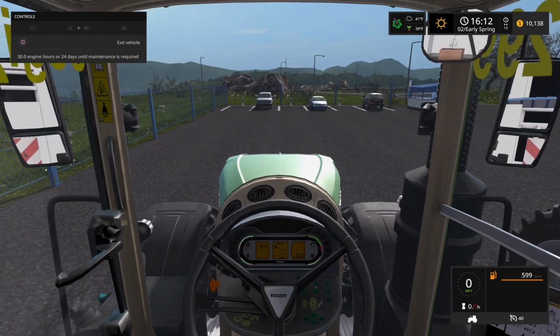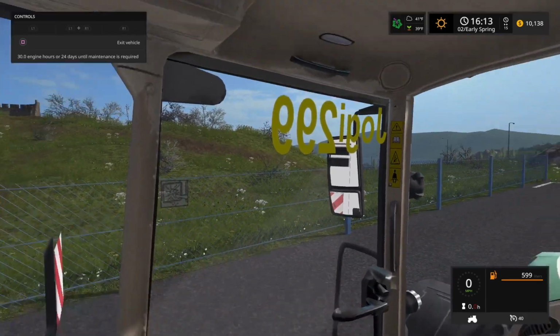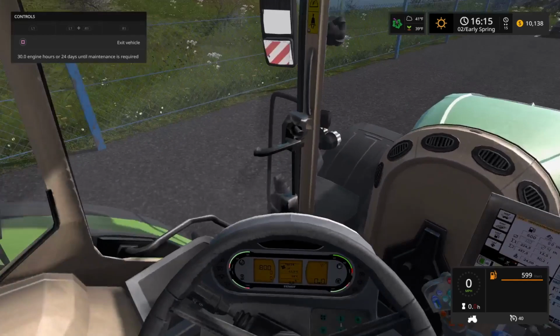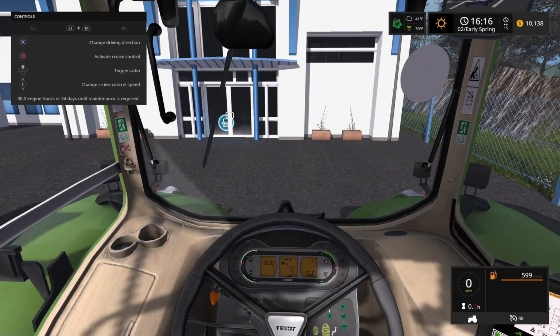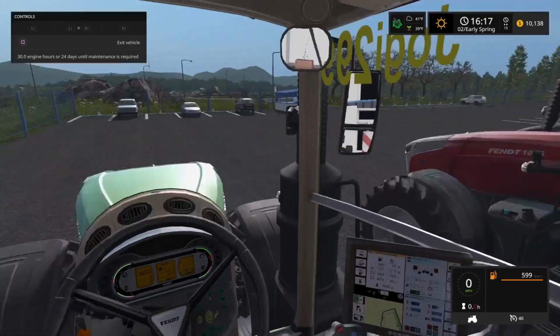Of course, you got the change in the driving direction. Here's the insides right here. A lot of buttons. And then you can do this and change driving directions. There we go. Activate cruise control. Okay, I think that's about it.